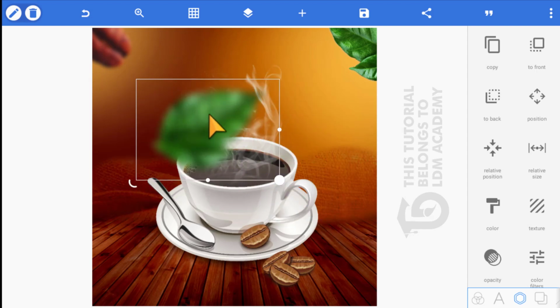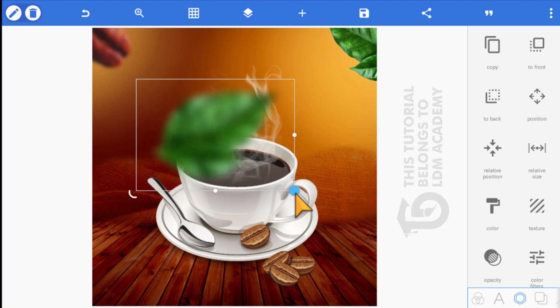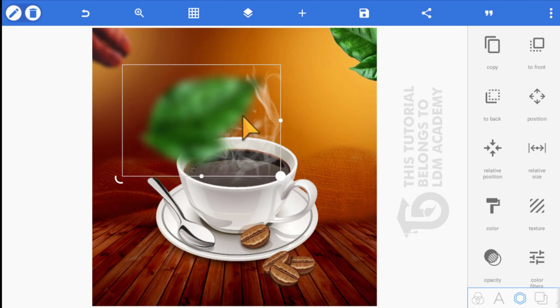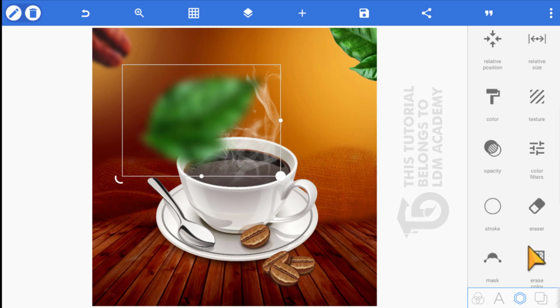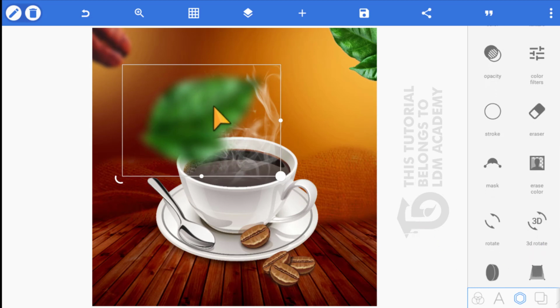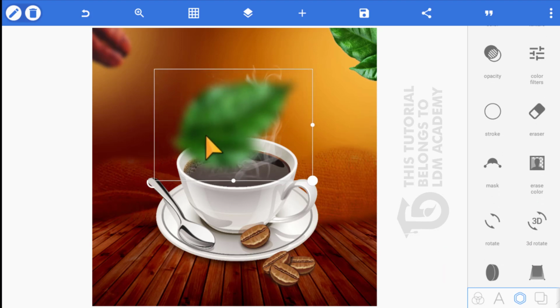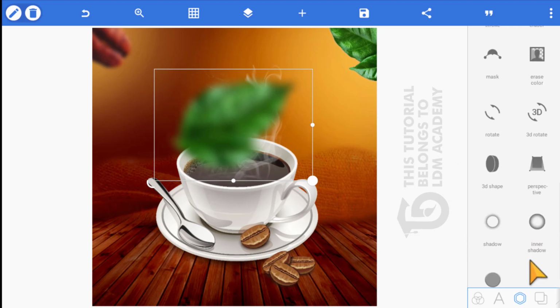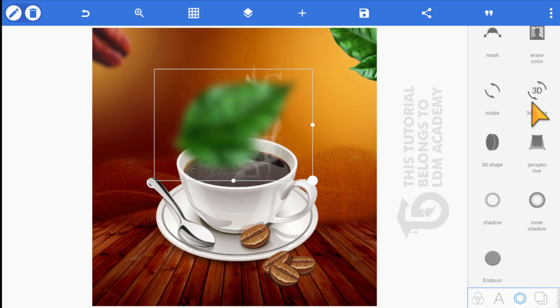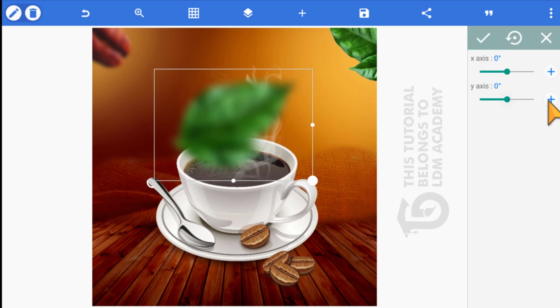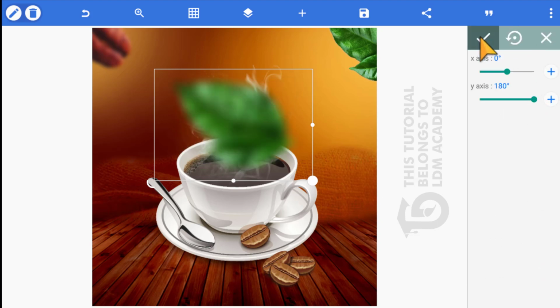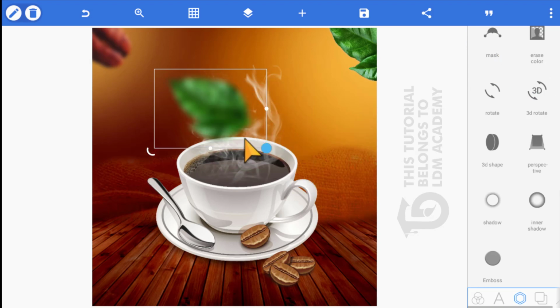Alright, then I'll make this available in the resources anyway, so I'm just trying to do this just to reduce the stress. Alright, so if you want to blur any image, you can use either photo room or Pixellab. Alright, so you did that, and this I'll give it 3D rotate. Alright, so I'll take this to the extreme like this, then I click OK, and I'll now reduce.